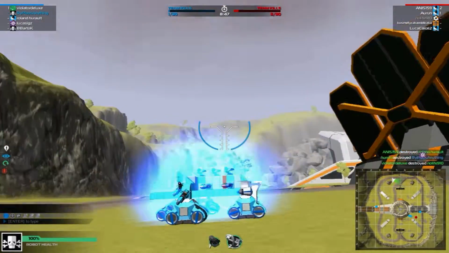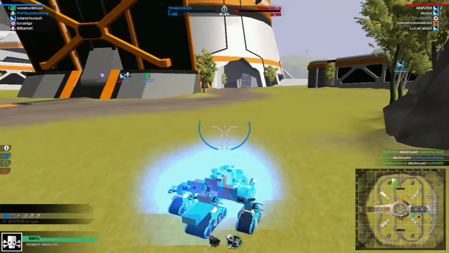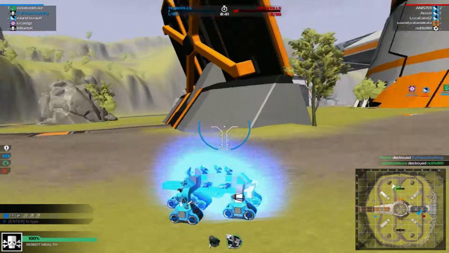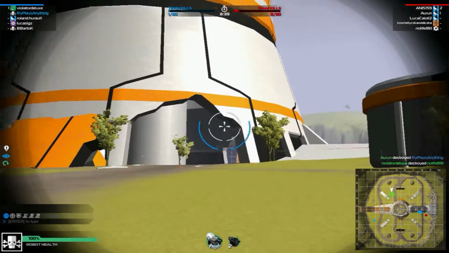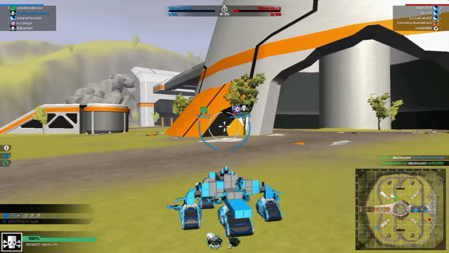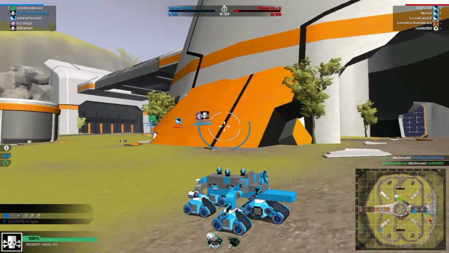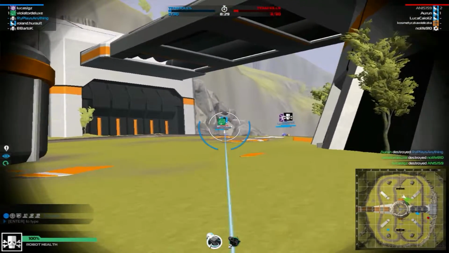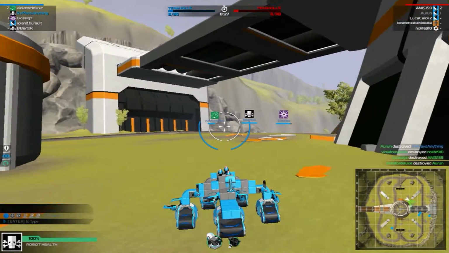And so you can make any kind of robots. I mean, I don't know how to explain it. But from what I do know, we are going to be destroying this red guy here, because it looks like he's pretty much almost dead. There he goes.